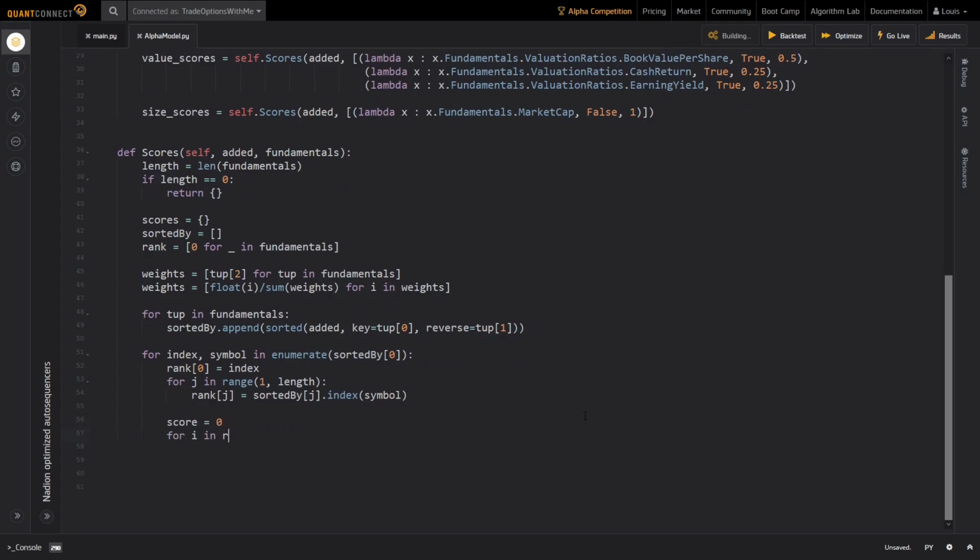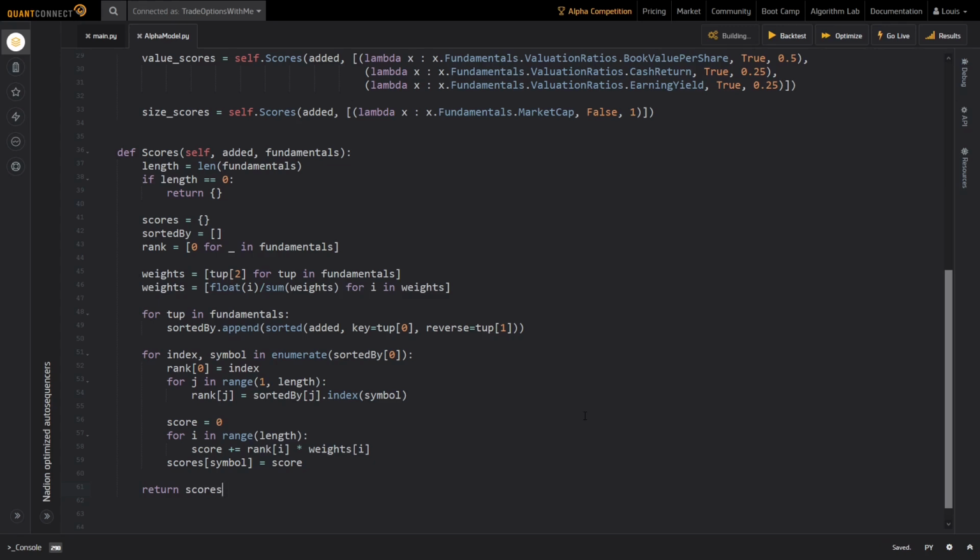We then add the ranks for each fundamental factor multiplied by their weights to get the score. When we have this score, we save it to the scores dictionary. After we've done this for every security in the added list, we return the scores dictionary.